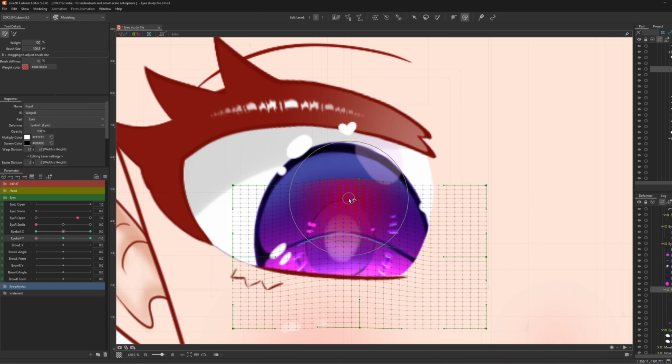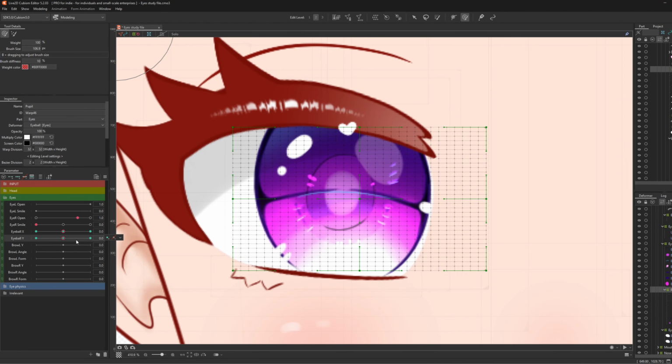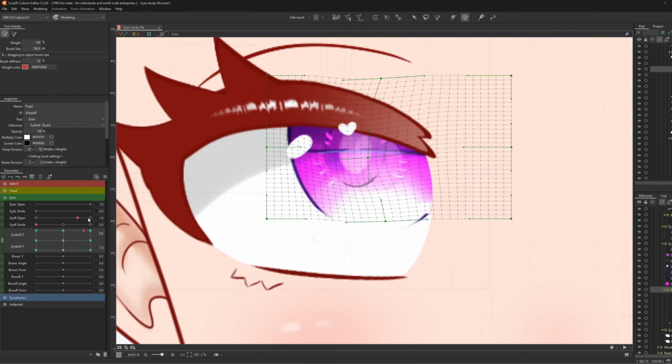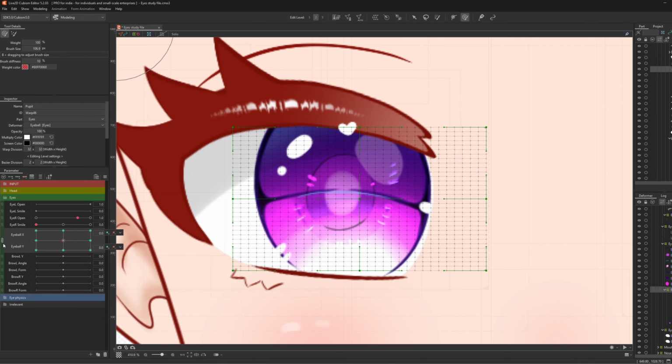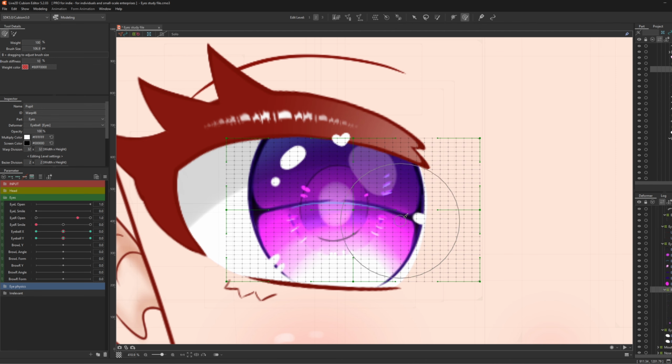And as I said, this very much depends on your style of the model, the eye style, because most of them won't have the middle division, so you can just deform the pupil freely. For me, I have to be a little bit more careful. Okay, so we synthesize corners on that, make sure that looks good, and it does. We can see the depth. Okay. Well, you could make that more dramatic, but for right now, I think that is fine.